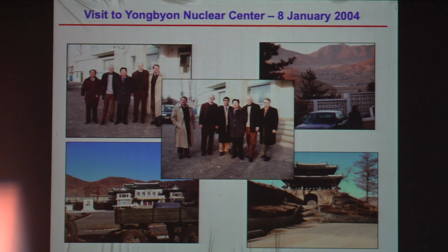They had shown him around much of North Korea. He interacted with the diplomats, but of course he'd never been to the nuclear center. When they told him they were going to bring him to the nuclear center, that's when he invited me. And so we did wind up at the nuclear center. And it was absolutely incredible in terms of what they actually showed us as we went through it.